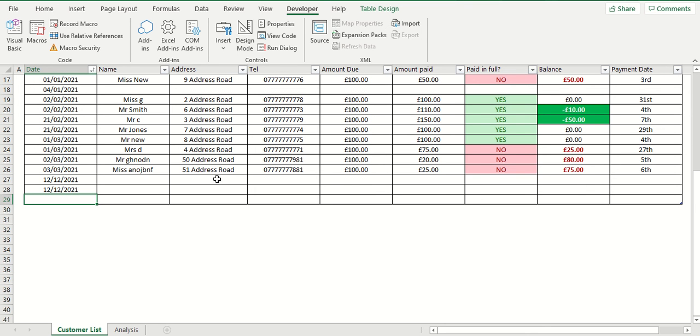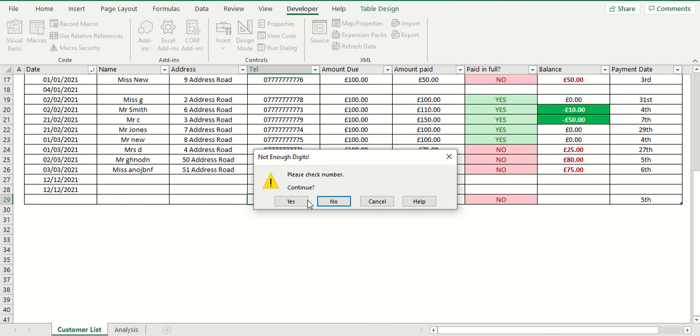So just to double check that everything's worked fine for this, just to show you, the drop down boxes are there. If I type something in, it's popping up with that. Yeah. If I try and type a number that's too short from what we set previously, still coming up telling me I need to check the number. Okay. So all of those formats have been adopted.